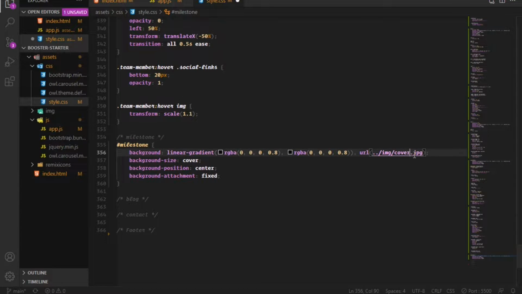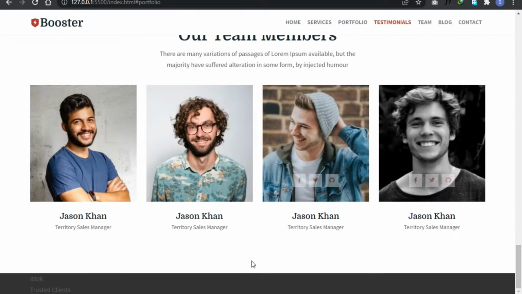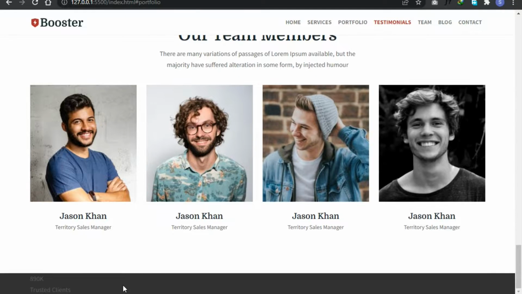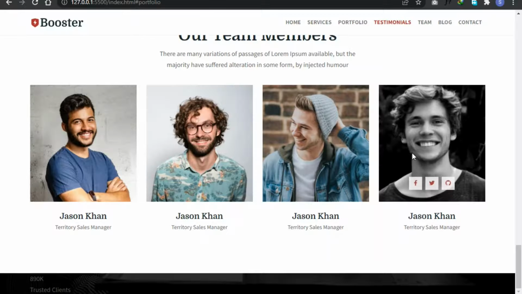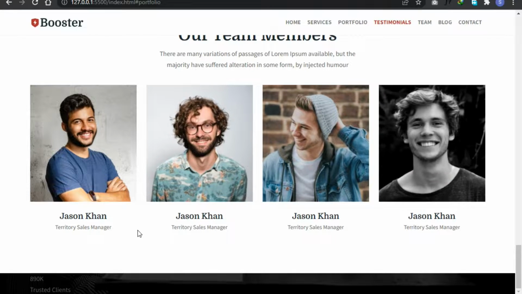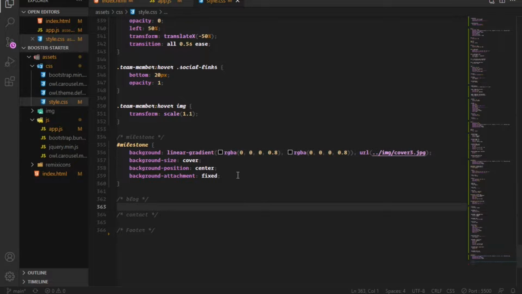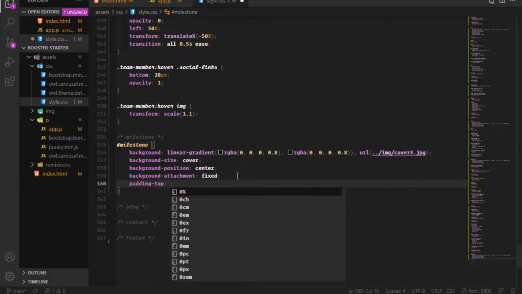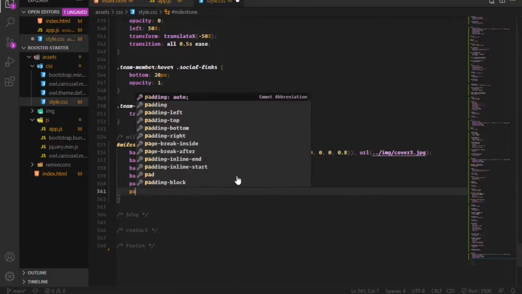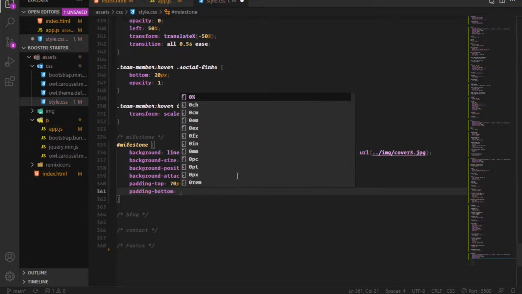Image is going to be 4. Okay, cover 3. And I'm gonna give a padding top 70 pixel, padding bottom 70 pixel as well.